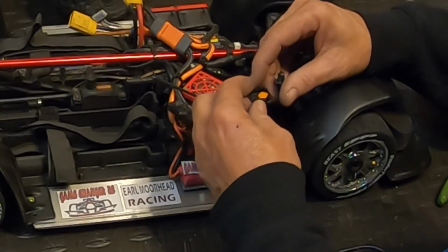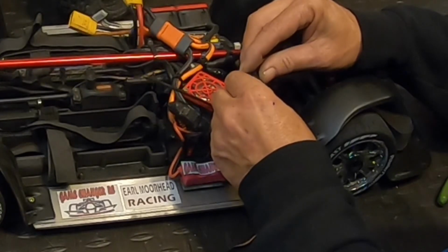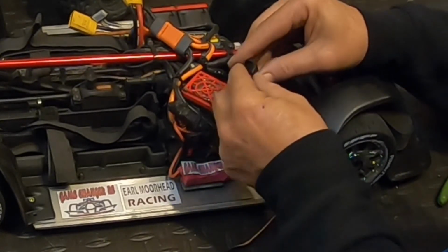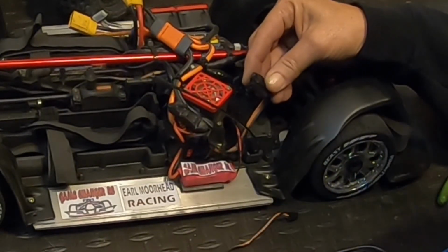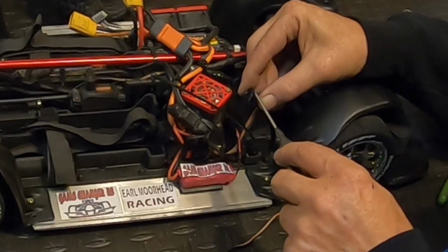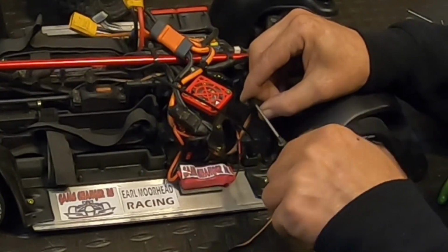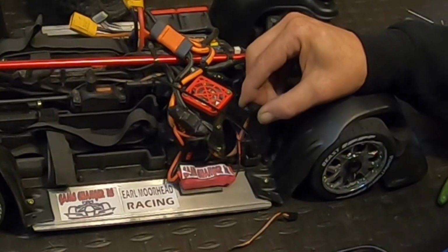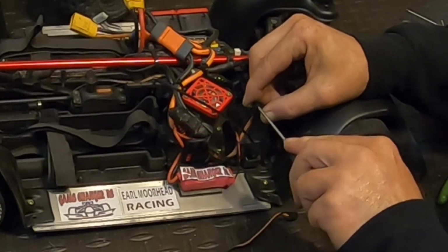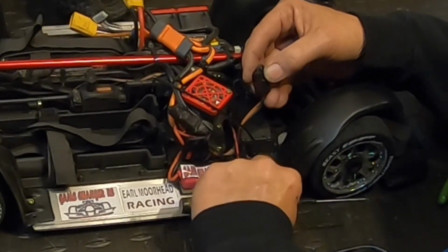So the big button, or the small button, goes towards the wires. And there is some glue on it too. So I'll probably put a dab of glue around it. Can't believe these little screws broke off. Where did that nut come from? So it literally broke the cover.